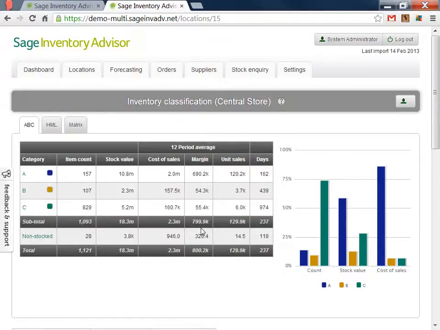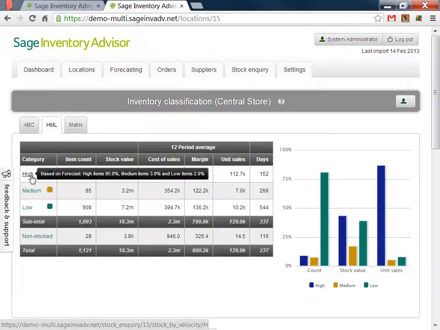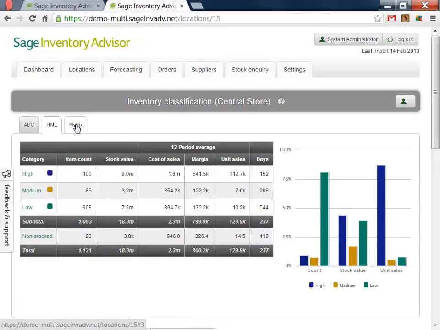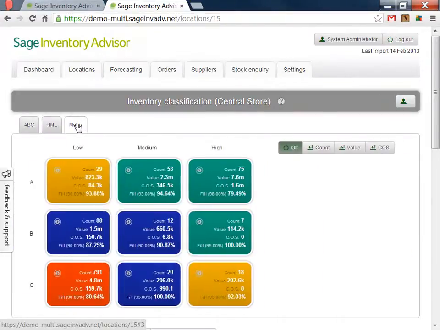But we know that value is not the only criteria that we should be using. So what we built in here is a velocity ranking as well. And this velocity categorizes using similar criteria, but this time ignoring the cost price, into high, medium, and low category items. And what we end up with is a ranking that's very similar to what we were looking at on ABC, but this time just looking at it in unit movement. What's nice now is that combining these two elements together, we end up with something that we refer to as the matrix. This matrix highlights to you on the top right-hand side in green the bread and butter line items, the items that are really significant because they move quickly and are significant from a value point of view.